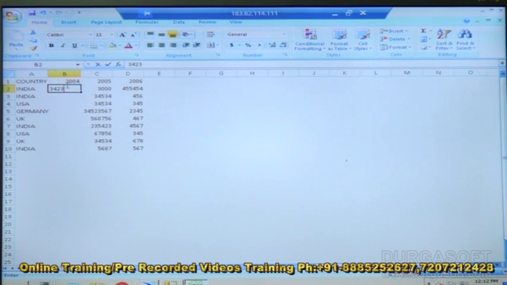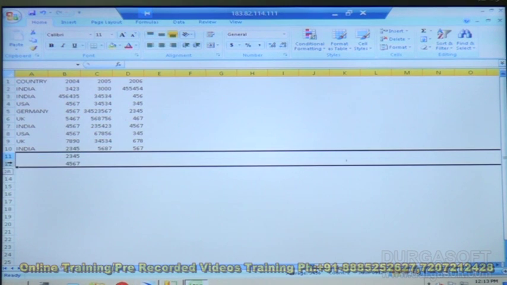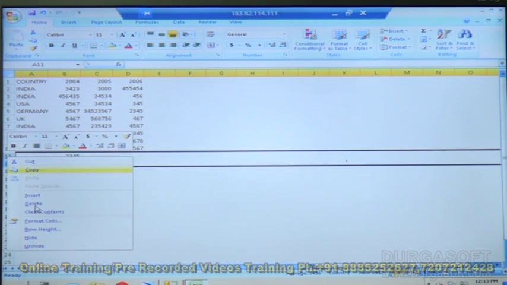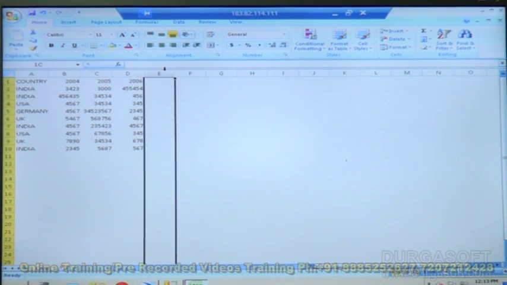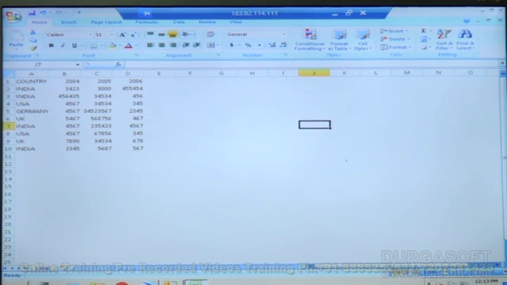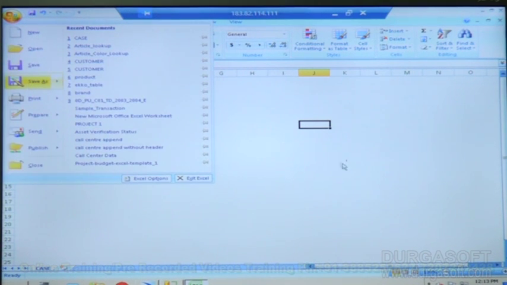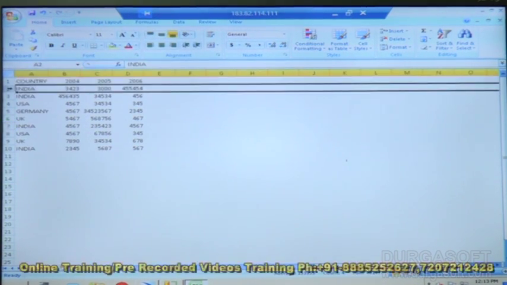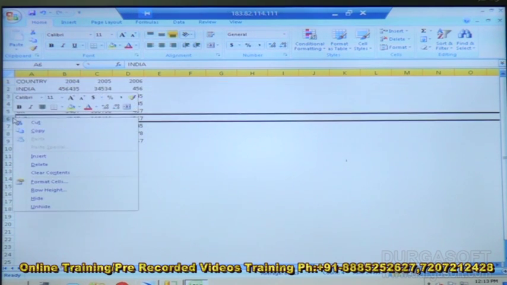So I'll add some data. Let's take this data, sample records, and remove all these scenarios. Done. Now let me save this file. We have multiple sales here, so let me take only the required data: only India, USA, Germany and UK.